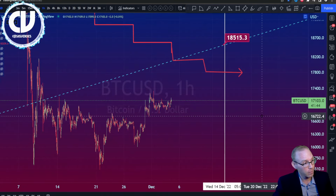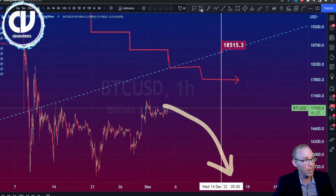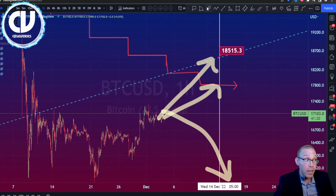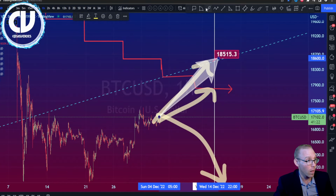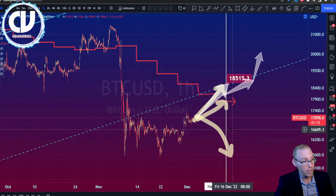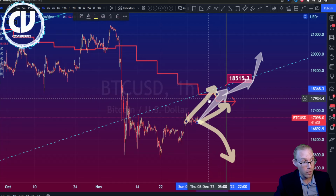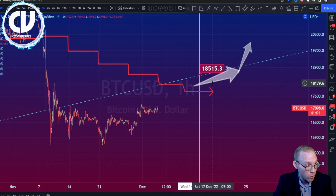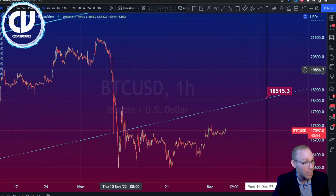So what do you think is going to happen? Do you think it's going to A, break down in one way or another, B, interact with or get sent by the weekly 10, or C, get sent by the origin line, or D, that was the bottom, the bear market's over, we're going to this origin line and we're going to ride it for a while, which is possible. That's how you get out of it, and then you go up. A, B, C, or D? That's literally all that's getting ready to happen between now and February. And I think I just showed you pretty clearly that the options of what Bitcoin can do are limited. It does behave in a specific way.